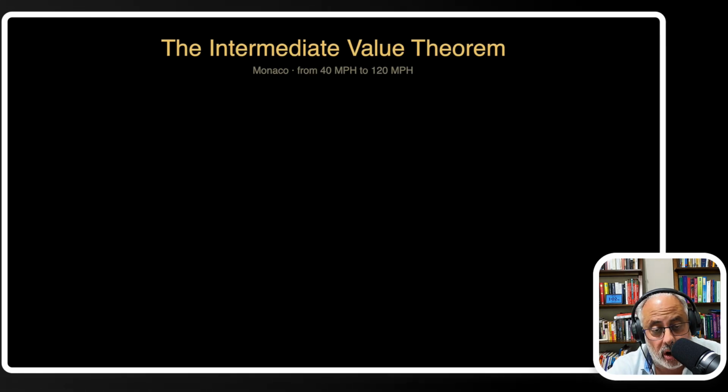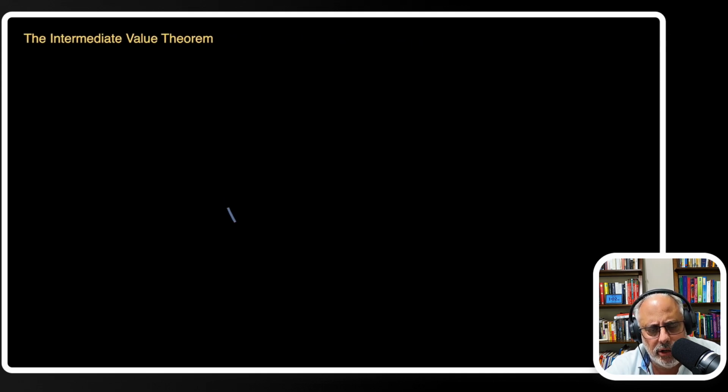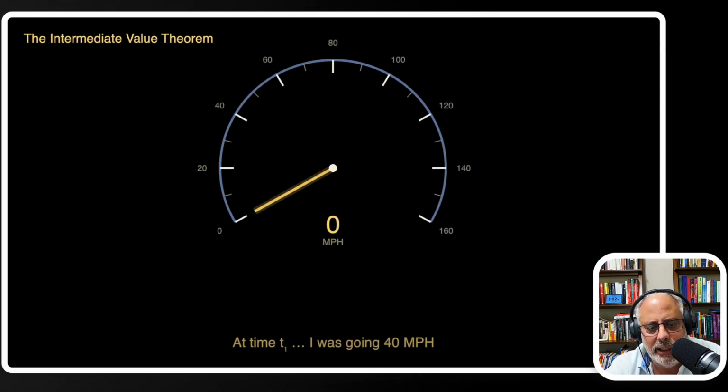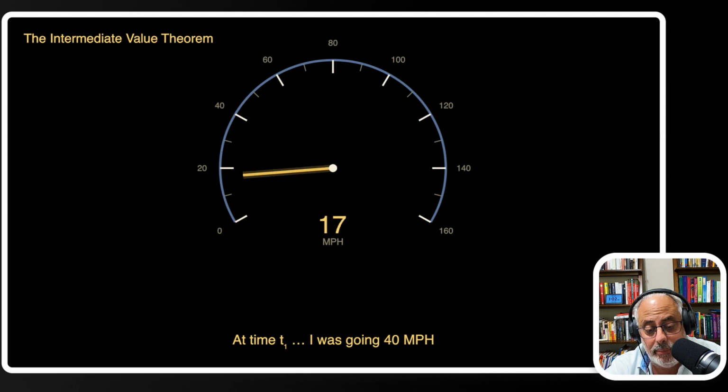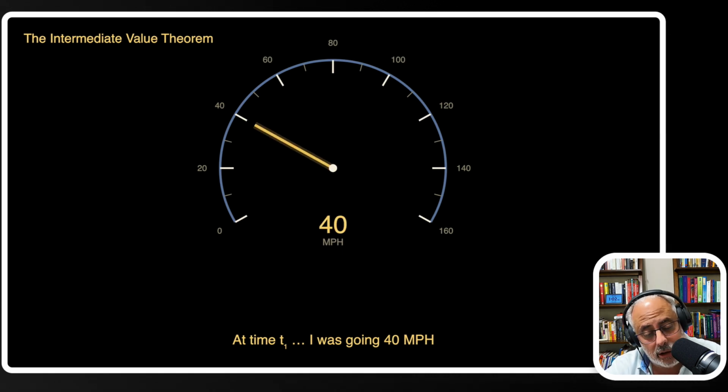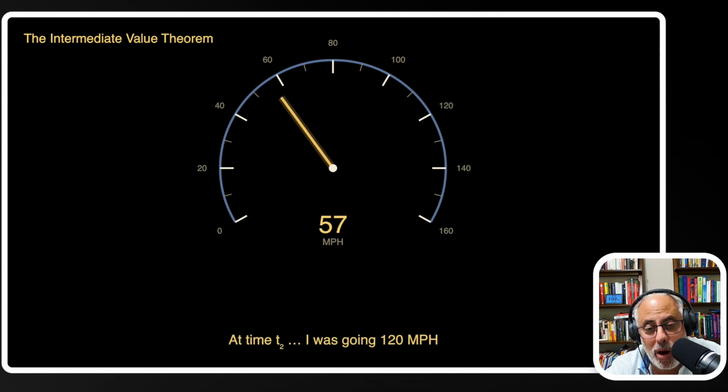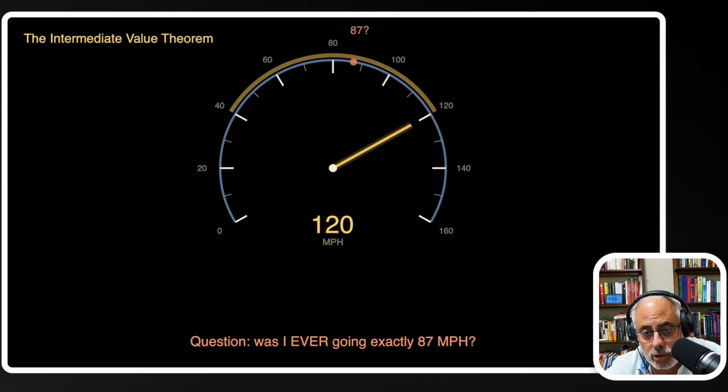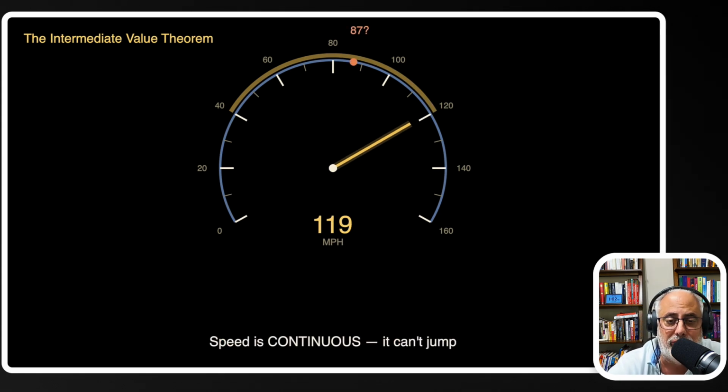Okay, this is a racing car, Formula 1, and I have an interval of speed between 40 miles per hour to 120 miles per hour. This is basically the scenario. You can see here the interval clearly. The first time is 40 miles per hour. The second, final part of the interval is 120 miles per hour. So we have a very clear interval between 120 miles per hour and 40 miles per hour.